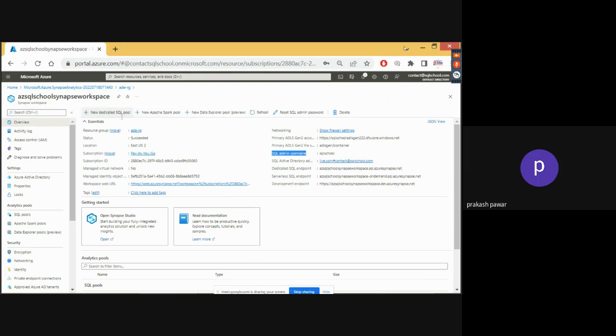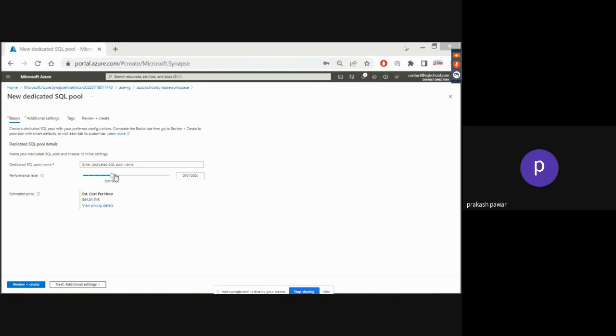To practice, first, let's have a dedicated SQL. See here. This is one way to create dedicated SQL. Simply click on plus new. It will ask you for input. What's the input for SQL pool? Do you remember? DWs, right? Data warehouse unit. DW100C. Yeah, exactly. DW100. You remember this from before last week? This is one way.